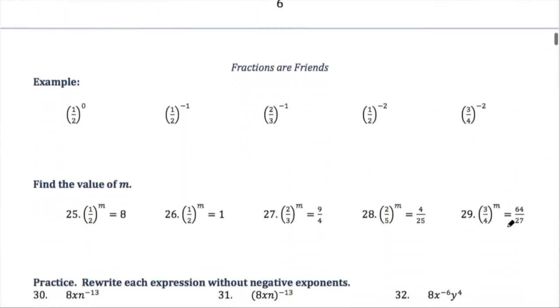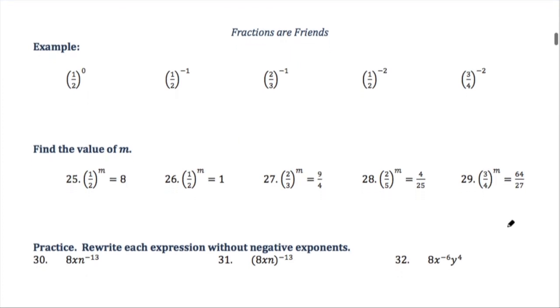Okay, don't be afraid of fractions. So first off, still anything, even a fraction, raised to the 0 power is 1. Now, if we have a fraction raised to a negative power, the negative power, as we've seen so far, has been taking things from the top and sending it to the bottom. It's been basically taking reciprocals of things.